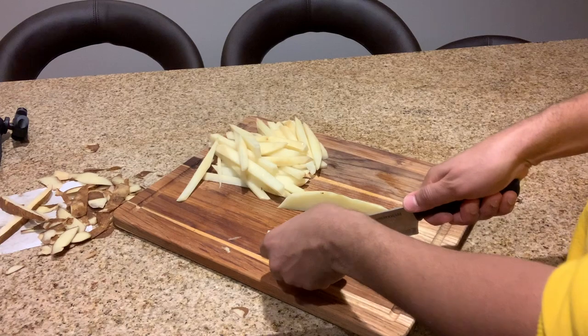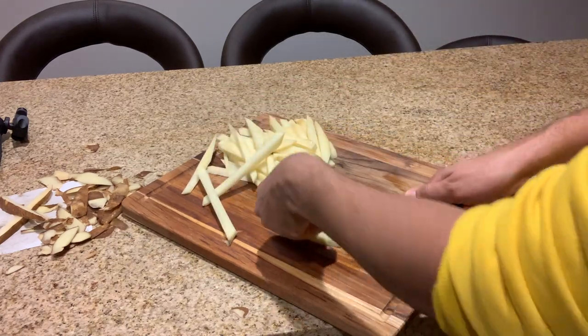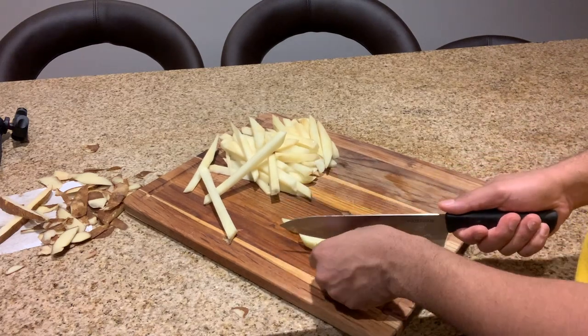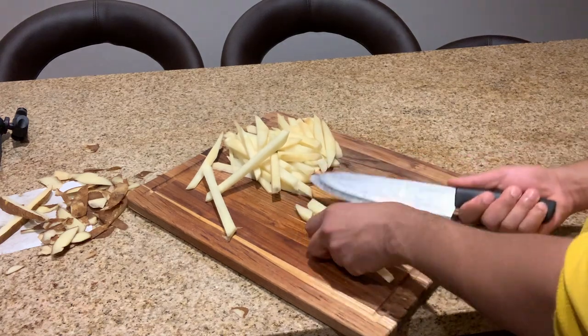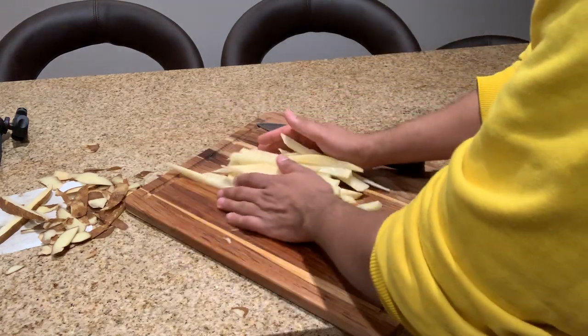Make three out of this. Bam, bam, bam. Make three out of this one. Bam, bam, bam. Well, I can make four. Five. All right, so that's all of the fries.